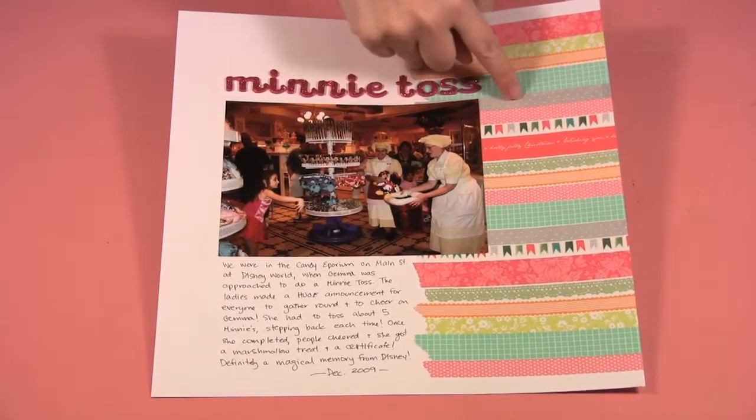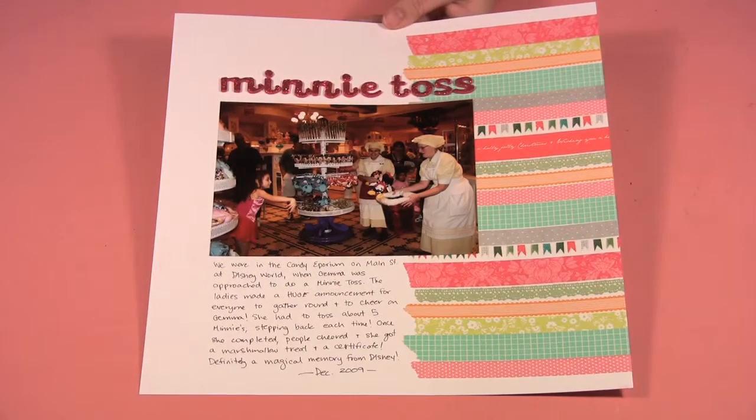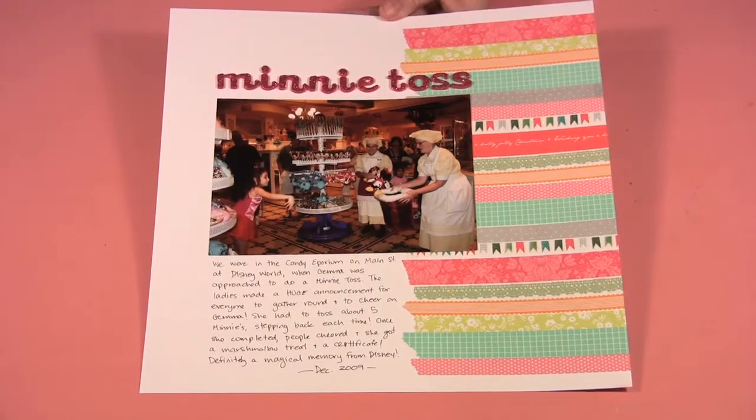But you could see how well the silver and the banners work without giving you that Christmas feel, so it can be from any time. And all the tapes work really well together. So by simply just laying down the tapes, it gave a really nice background to my layout.